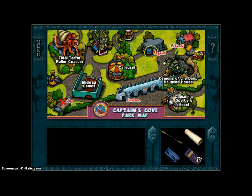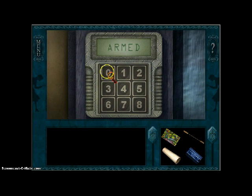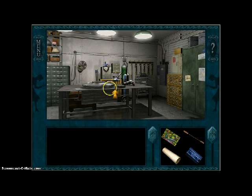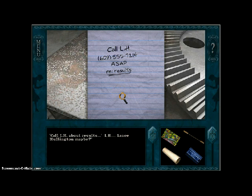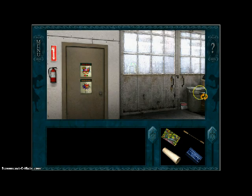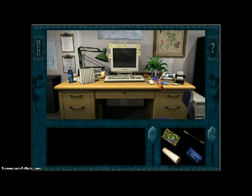Now, I shall go check out Ingrid's place. What was the combination? 0, 7, 2, 6. There we go. Let's see, what do we have here? Call LH about results. LH. Lance Huffington, maybe? Interesting. Why would Ingrid be associating with Lance Huffington? It's very interesting.